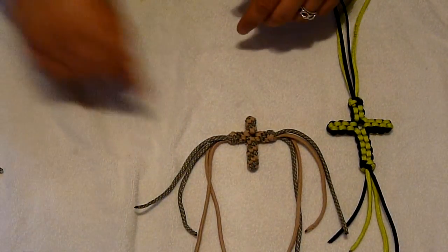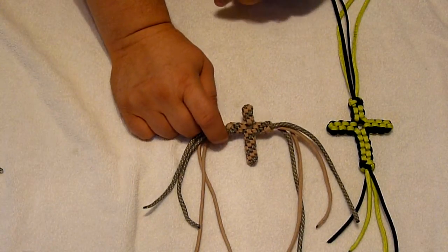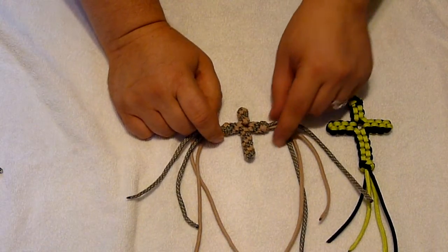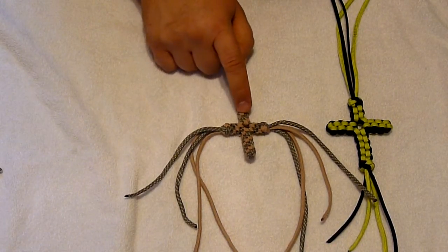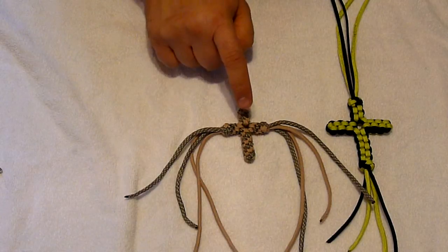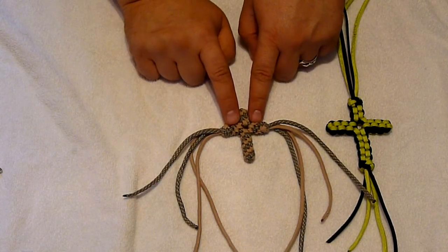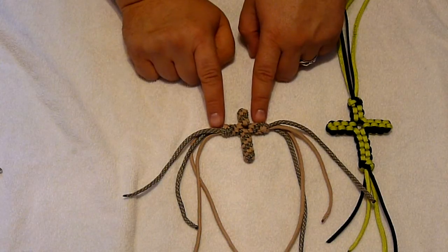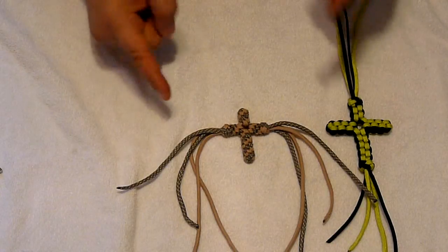Okay everybody, I've finished this round, flat, walnut cross, paracord cross project. I did 13 on the top, 13 on the bottom, 7 knots on the top, and then I said I was going to do 7 here, but I didn't. I ended up doing 7 and then tying the crown knot, and the arms looked too long, so I only tied 5 wall knots and then a crown knot to finish it off.